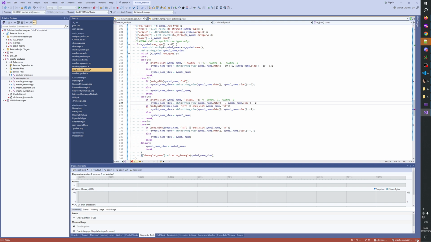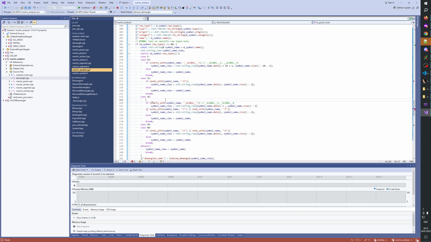How about we do this? We put this here, symbol. There we go. And then we say symbol name view data plus, what is it?